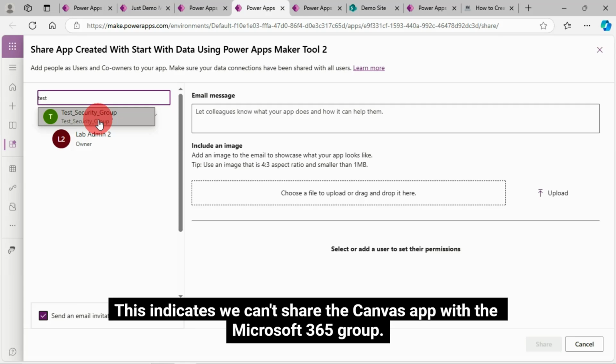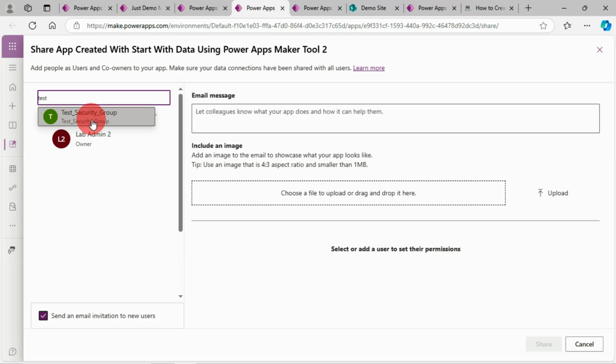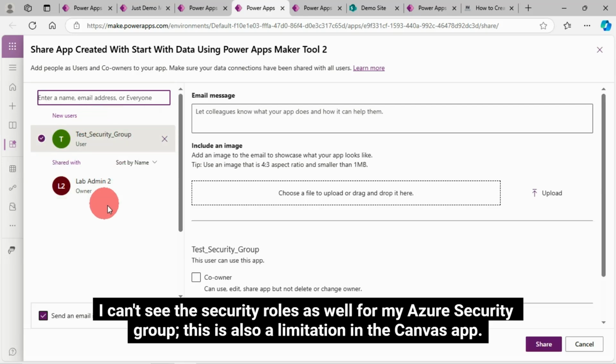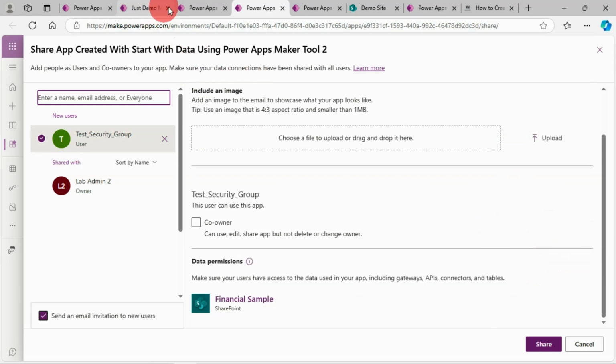This indicates we can't share the Canvas app with the Microsoft 365 group. So this is the limitation in the Canvas app. You cannot select or share the Canvas app with Microsoft 365 type group. I can't see the security roles as well for my Azure Security Group. This is also a limitation in the Canvas app.